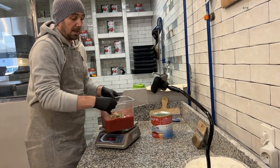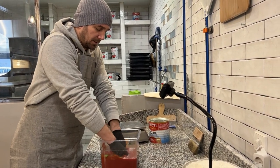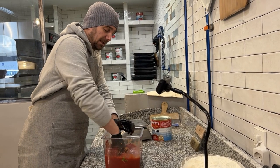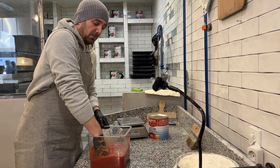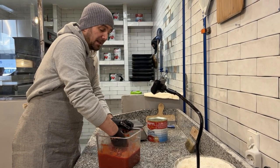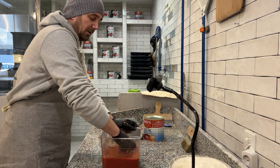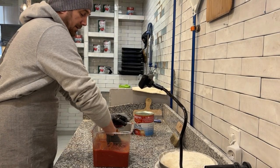And then the last step, very important — we're going to smash the tomatoes with the hands. This is a Neapolitan tomato, and it works for real, very, very good for Roman pizza. So I like to do this for my pizzas, and I hope you're going to do the same for yours. Then after that you mix — I just smash the tomato. Leave to rest — put the tomato sauce to rest for more or less three to four hours inside your refrigerator, 39 Fahrenheit, 4 Celsius degrees.